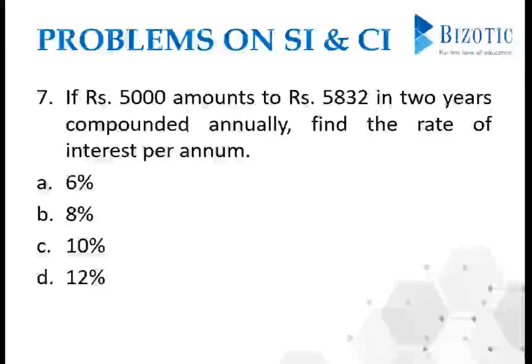So apart from the normal method we used to solve this problem, there is one more method which will save a lot of time for you, and that is the option elimination method. Before getting into it, let me just brief you about compound interest one more time. If you invest 100 rupees at 10% rate of interest, after 1 year you will get 110 rupees. This will be the same as simple interest for only 1 year.